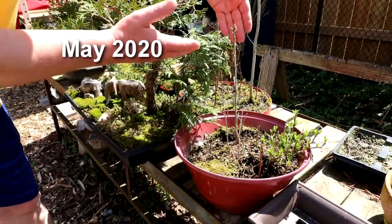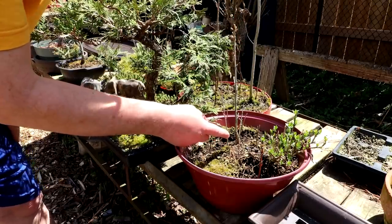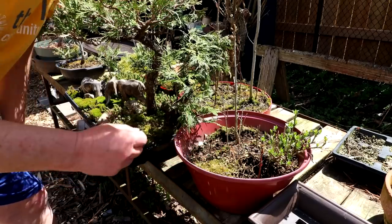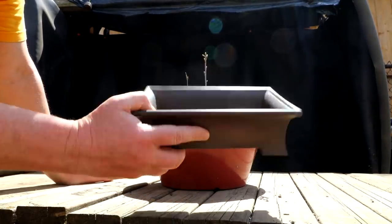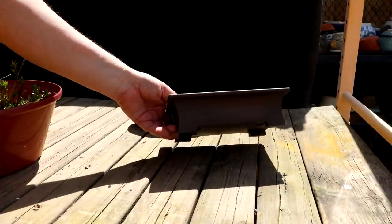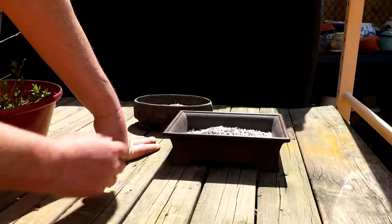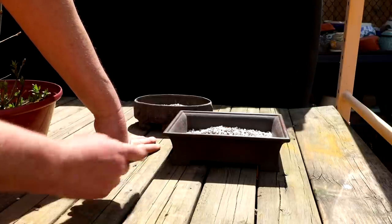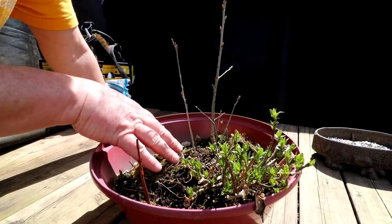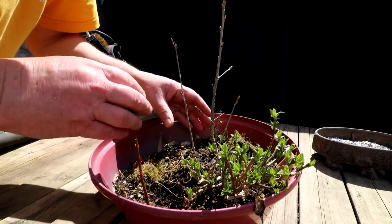I'm going to start today by repotting my royal oak trees. I've got one big one here, another skinny one beside it, and a third one — I think it made it. So three of them. I'm going to repot the royal oaks into this 3D printed bonsai pot that I made. The file for 3D printing this rectangular pot is available for free on Thingiverse — just type in 'the bonsai zone' and it'll take you to the right spot. The royal oak is planted in a mixture of horse manure and peat moss and it's grown really well.